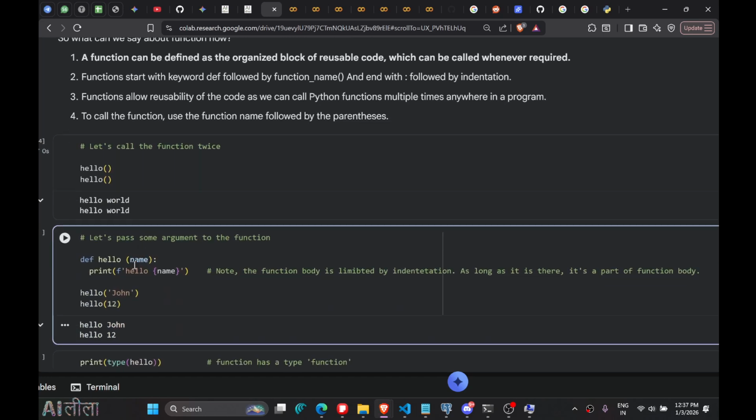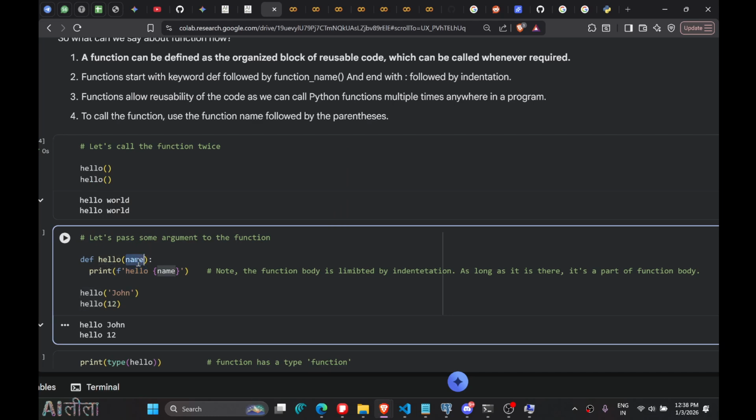Okay, alright, now we are taking one step further and we are saying that we want to have a function which prints the name of the user. So here the function name hello is followed by a keyword, an argument, keyword argument pair in a way, which is name. It's a placeholder, and we are saying that the function is whatever is being passed to the function, print it with the word hello.